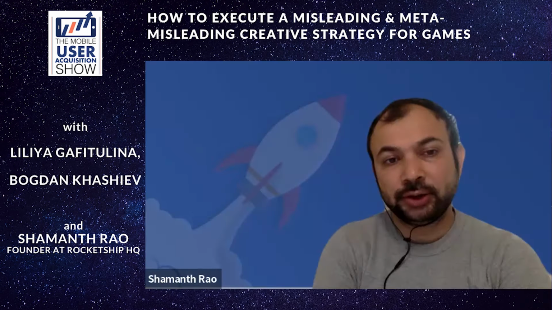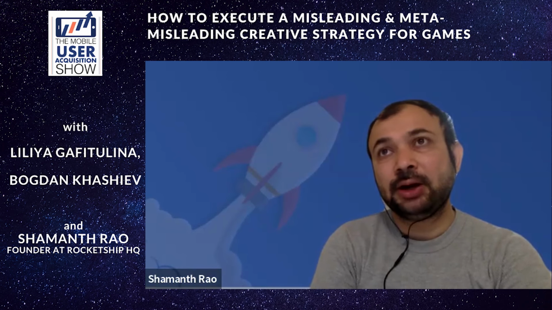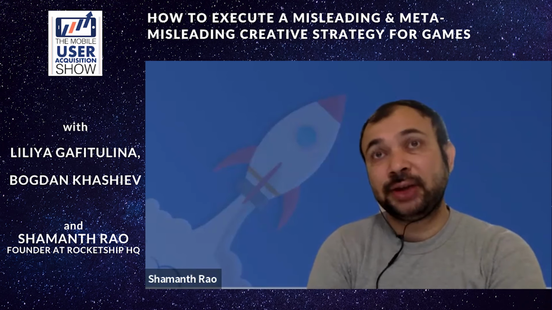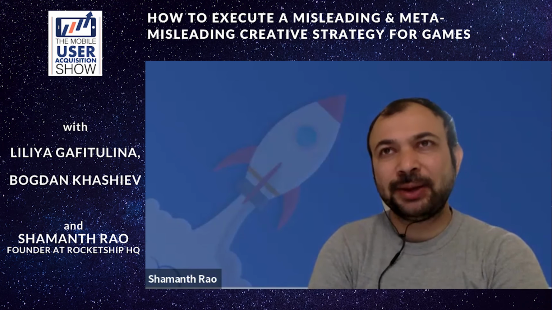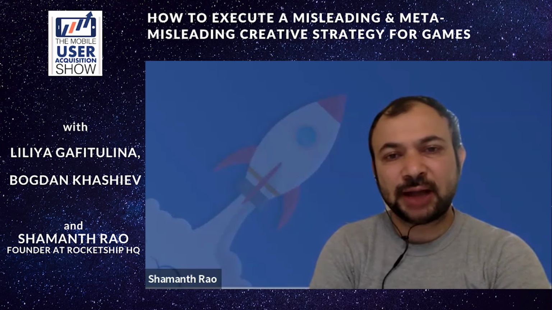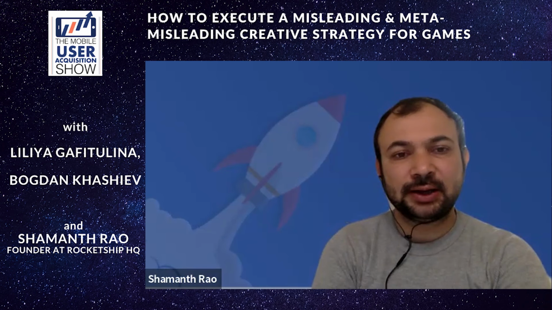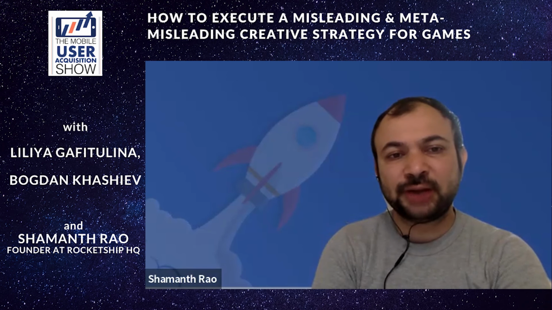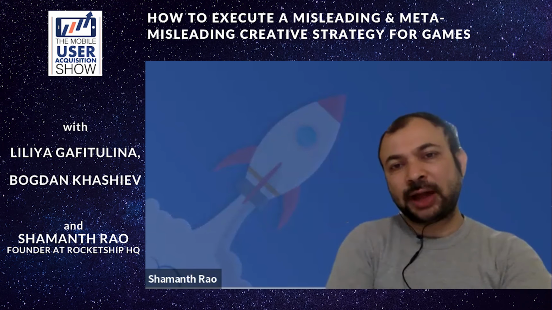Yeah. No, thank you for those examples. That all makes sense. And I know, Liliya, you had said earlier about starting with the core ads and then transitioning into misleading creatives. When does that happen? Are there trigger points in a game's life cycle when that happens? And is there a process by which you understand which ones we are going to test? How do we test these? Can you talk a bit more about that process?